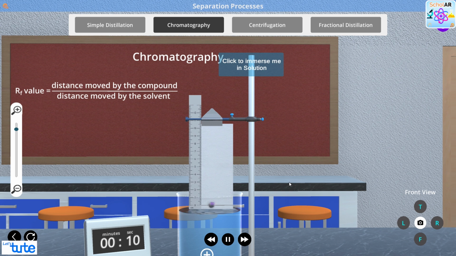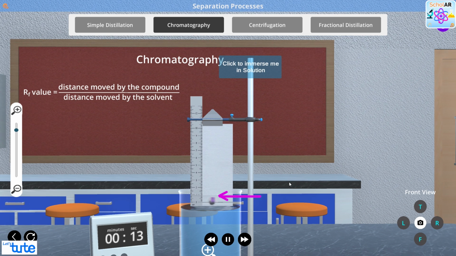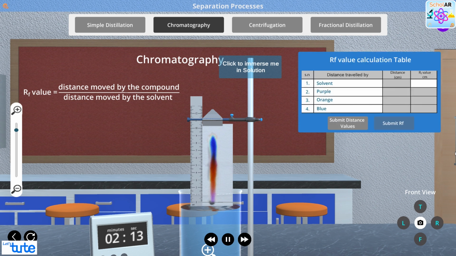So now as we have set up our chromatography paper in the solvent, we just have to observe the movement of water that happens on the paper. The water gradually rises up the chromatography paper strip by capillary action. As water moves up the paper strip, it takes along the dyes present in the ink. The dye which is more soluble in water dissolves first, rises faster and produces a colored spot on the paper at a higher position. The less soluble dyes dissolve a little later, rise slower and form colored spots at lower heights. In this way, all the dyes present in the black ink get separated by forming separate different colored bands. Now, our chromatogram is ready.